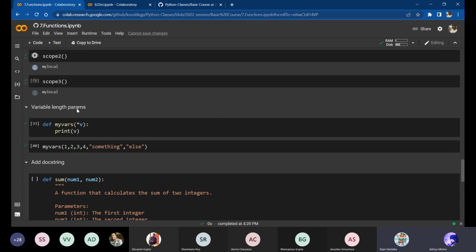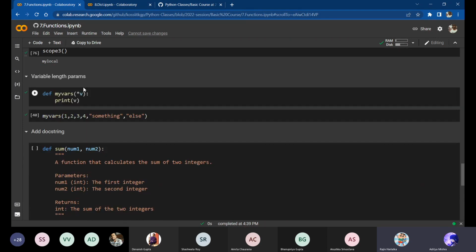Now variable length parameters. It's just a simple argument that if you do not know how many parameters you will be inputting inside a function, what you do is just use this star v. So star v is just that you can print any number of parameters. So v is maybe anything. Whatever is in the v will be stored in a tuple and it will print that.